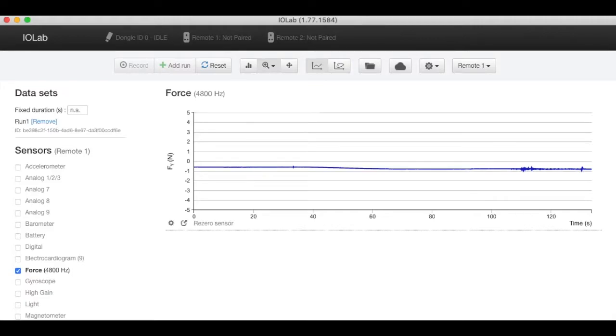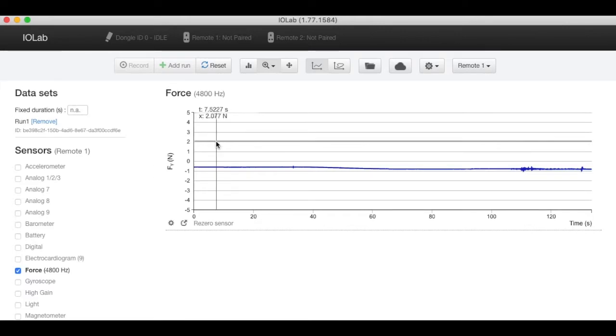In this video, I will show you how to analyze the data that you've just collected using the force sensor for when the water is draining from the can with the pebble submerged therein. So the first thing to note is that the tension in the string is essentially the force sensor reading.